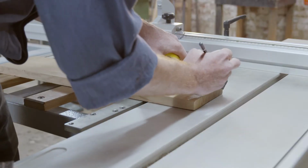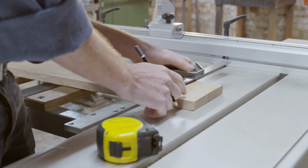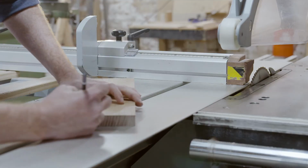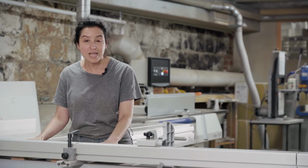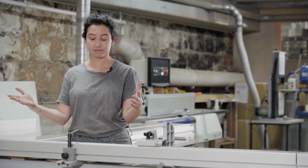Make sure that you have a plan of action before you start cutting your timber. Make sure that it's smart, that you understand what your waste is and what you're actually going to need. And it's good to consider that the blade has a thickness, which is called kerf, and you will lose that 3mm thickness when you're cutting.